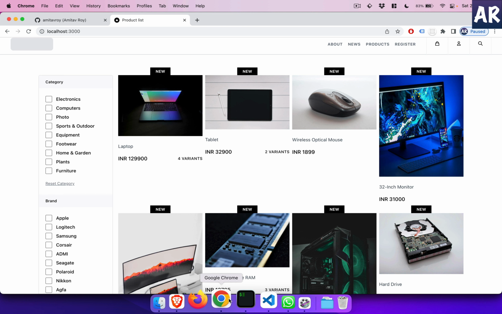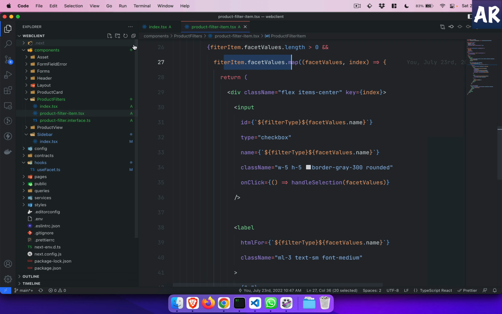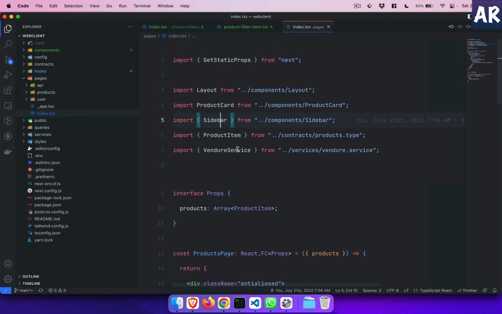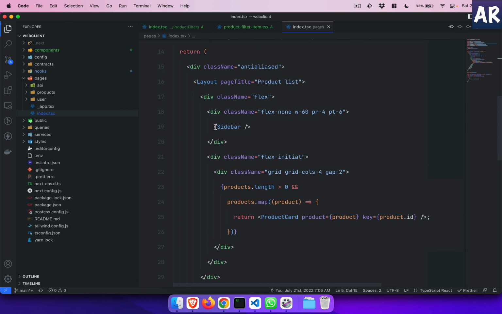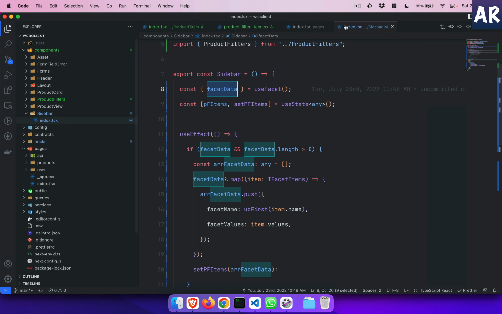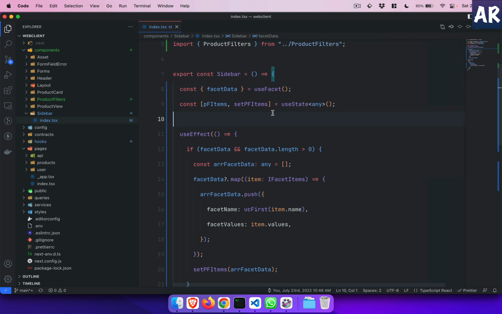So now, when we want to implement it inside our project, the first thing that I have done is, obviously, if we go inside our pages, index, I have added a component over here called sidebar. Now, if we go inside our components, sidebar, index.tsx, let me close these things for now.